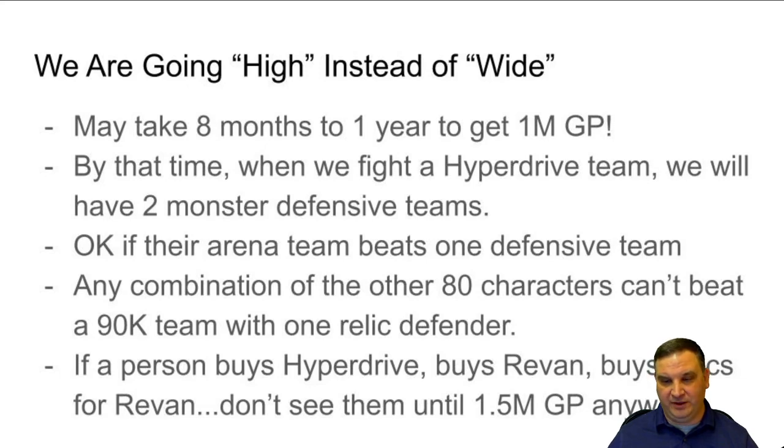Maybe we really go up faster when we double our drops. So by the time we get to there and we're fighting these Hyperdrive teams, we're going to have really 2 big defensive teams. They're going to be able to beat one with whatever they're using for an arena team. But then any combination of their other 80 characters aren't going to get through a 90k team. If you've got a Relic 5 Kylo Ren on one team and a Relic 5 Geonosian Spy in a group that has all 5 Geos, you're not going to have a good enough offense to get through both of those teams and still put up a defense at 1 million galactic power. So that's the theory. That's the goal.